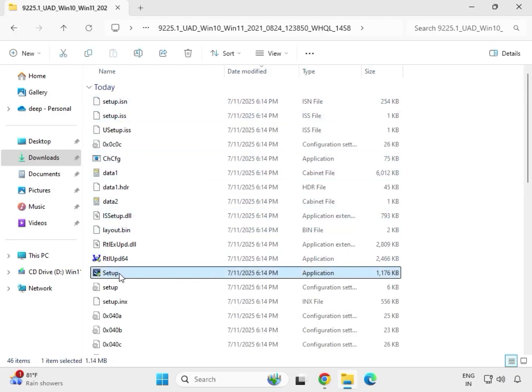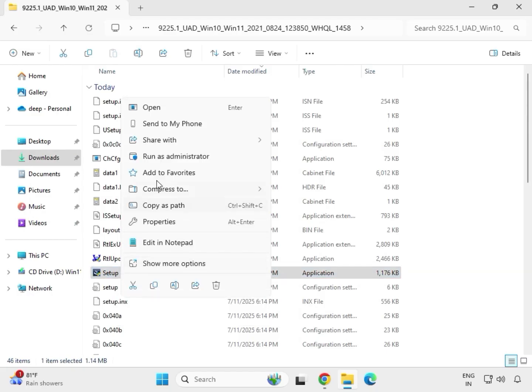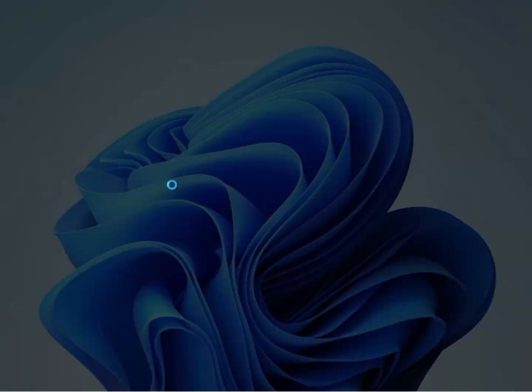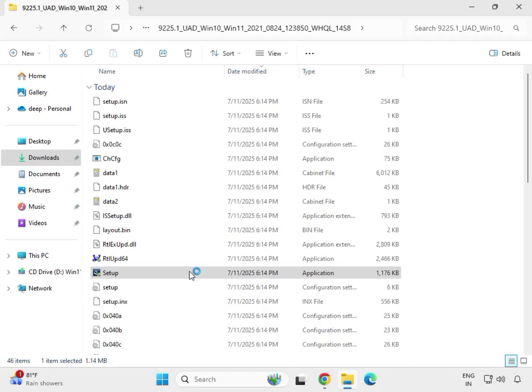This is setup exe, right click, then run as administrator, and then yes.